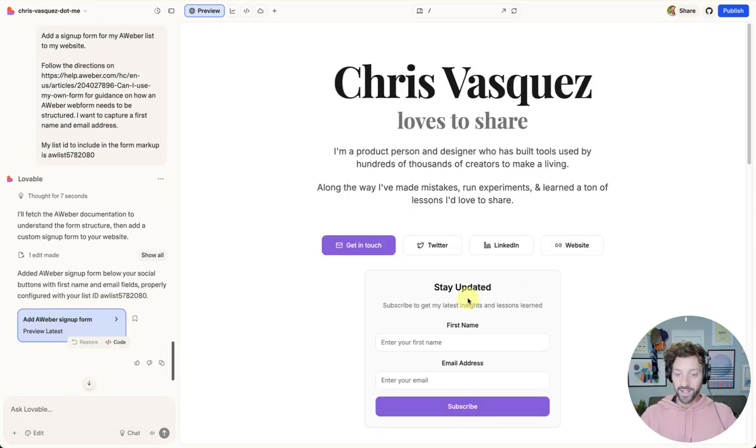All right, cool. So it put together a custom form and added it to my website. But here's the really cool thing about doing something like this. Now you can ask for some really incredible form behaviors just conversationally. So I'm going to ask it to turn this form into a slide-in form. And I'm saying, make the form a slide-in that slides in from the top right 3 seconds after the page loads. Let's see if it works.